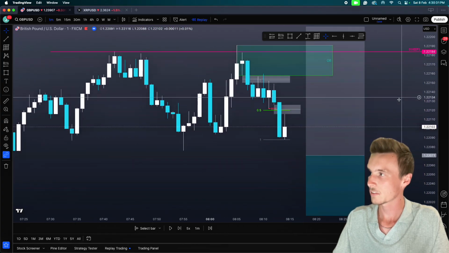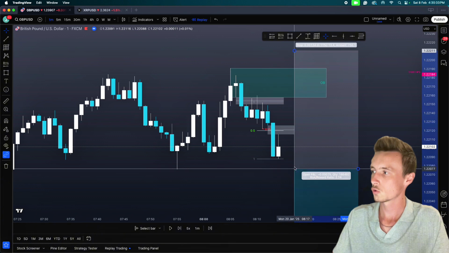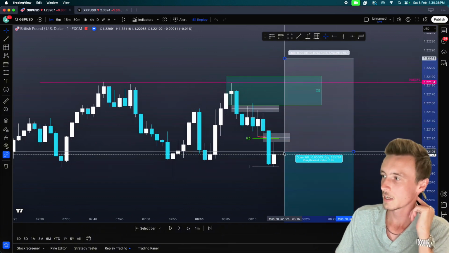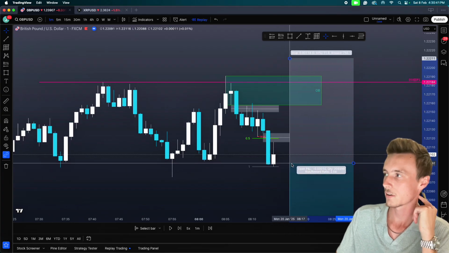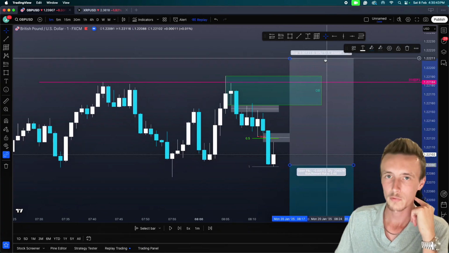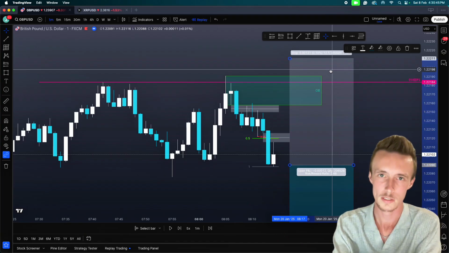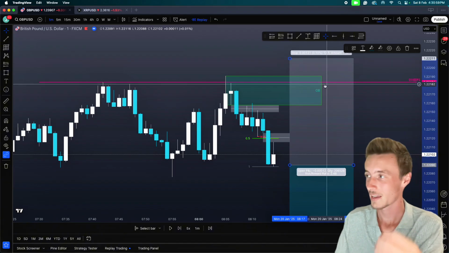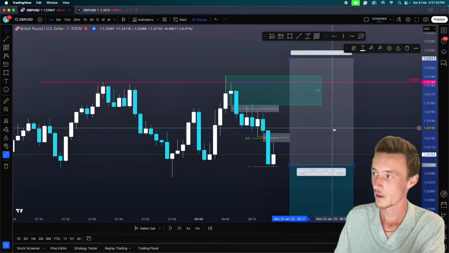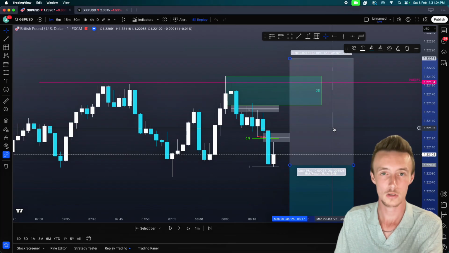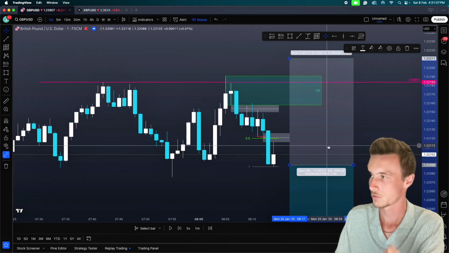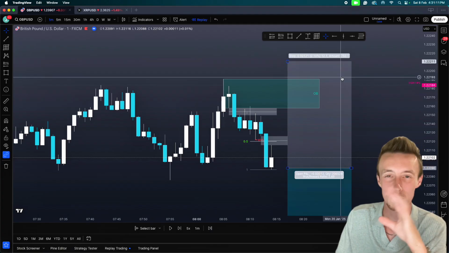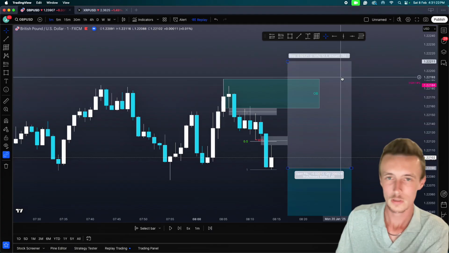But then by having this here, I can prepare myself to determine what my risk is going to be. So of course, I'm estimating that if price retraces into here and rejects, we could get an entry around this area, which would be around a 12 pip risk. So I'll be covering lot sizes in another video, but basically with that being 12, I can then prepare my risk as a 12 pip position, adjust my lot size accordingly, and then be prepared to enter into the market. I also like to apply my stop loss as well, which we'll go over in actually executing trades a little later in this course.